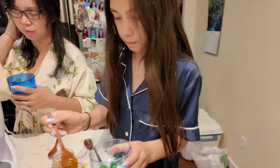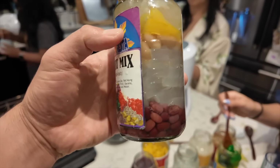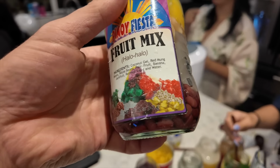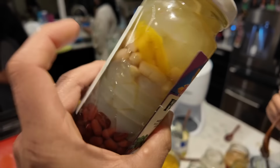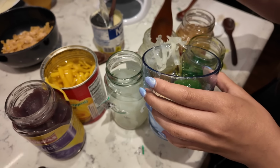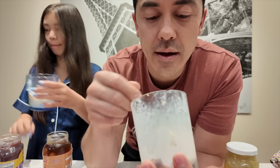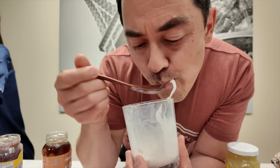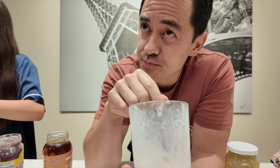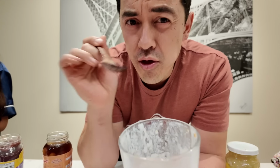What I did hear from somebody is that it's most common just to buy one of these pre-mixed jars and then you're good to go. I wouldn't do all the individual. But of course, because we've got 10 people in this house right now, it makes sense to get all these jars. At real Halo Halo places, they just don't put as many toppings as we do. It's very little. Don't they add a lot? Places that sell Halo Halo. Not Halo Halo places. No, there's no Halo Halo places. Yeah. Though that would be smart.